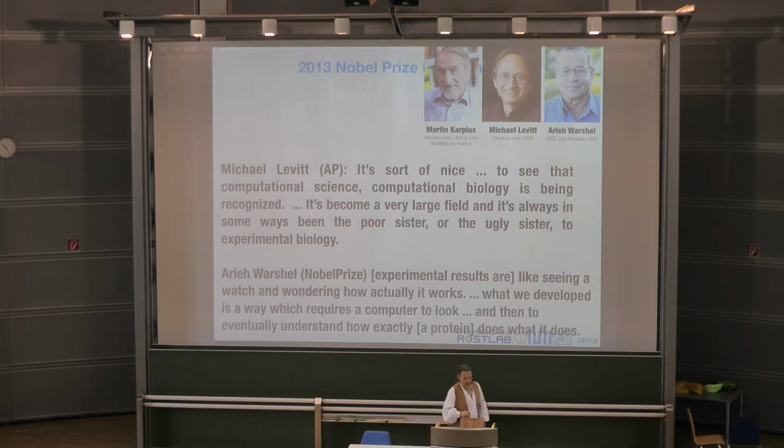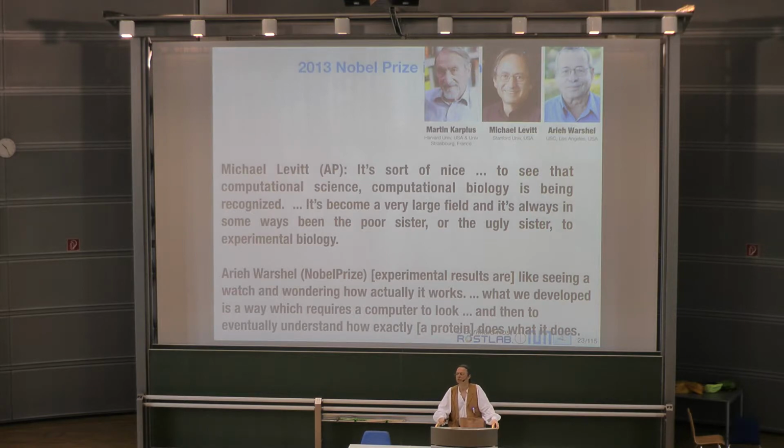Now, I want to put out two parts here. The first one is a quote from Michael Levitt. It's sort of nice to see that computational science is acknowledged. So he very much sees this as a prize for computational sciences. And in some ways it is. Because when you look at the statutes for the Nobel Prize Award, for chemistry it's very difficult. So the different fields are different in terms of how they give out Nobel Prizes for theory. Chemistry is very complicated. It's explicitly written that you need to do something that has a technical application, and theory is discouraged from Nobel Prizes in chemistry. Nevertheless, they made it. And this is ultimately because their computational work was so essential for a lot of follow-up chemistry.